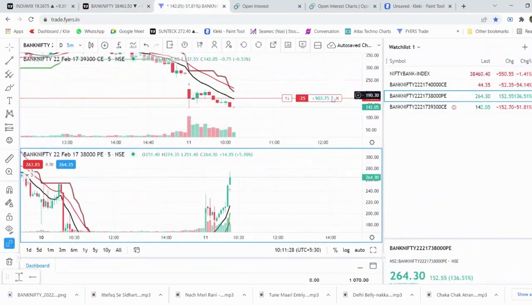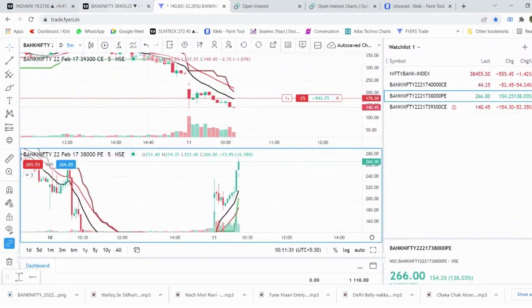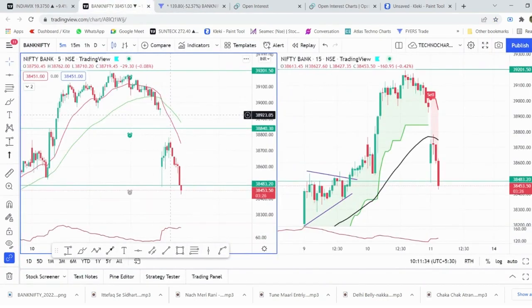I have cut short my put option in this case and only have a naked call option. Now that is how I will play out and keep a stop loss of around 30 to 40 points in this and play the directional move as of now, because the important level of 38,500 is broken and also it was today's low. So that is how I'm changing the strategy as of now. And if there is any update or if there is any change in this, then I will let you know.